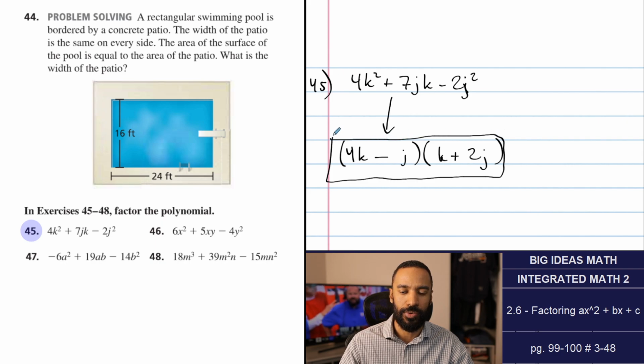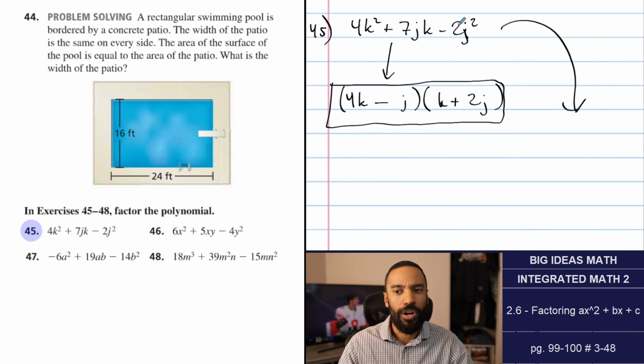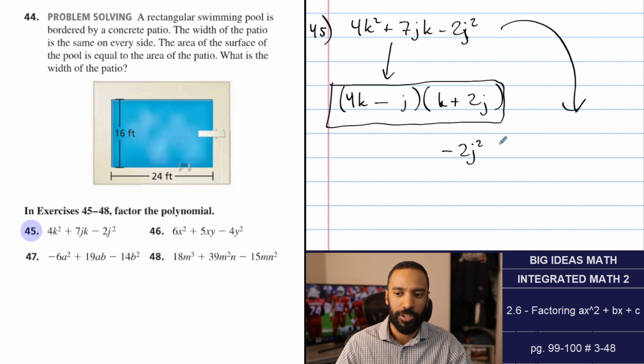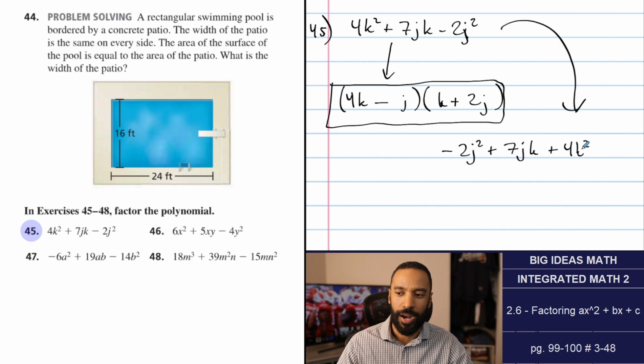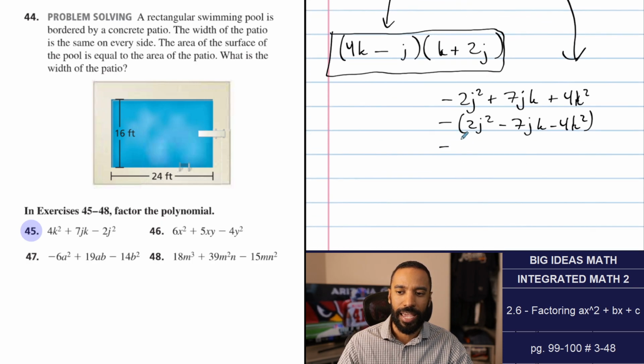Distribute that out and see that you get that. Another version of the answer, if I wanted to be picky and say standard form and work it out, which I don't know if standard form is required for factoring. It's required for this, was get the negative 2j squared first, alphabetically first, and then get 7jk as they put them alphabetically, and then plus 4k squared. Then I would have factored out the negative. You probably don't like this version as much. Minus 7jk minus 4k squared. And then in this case, this would have been a negative here.